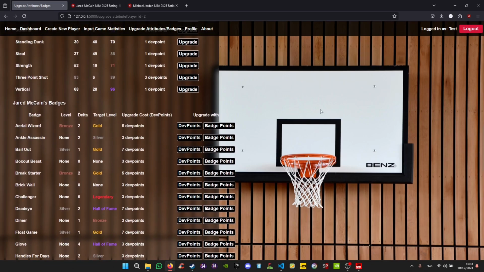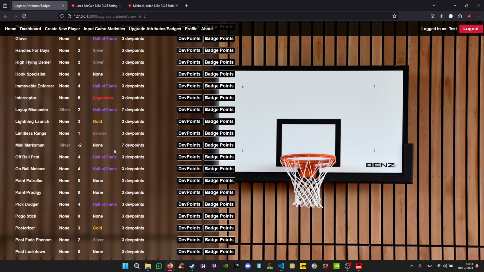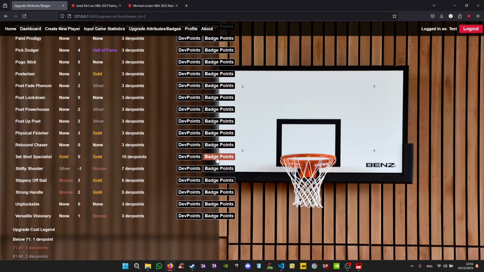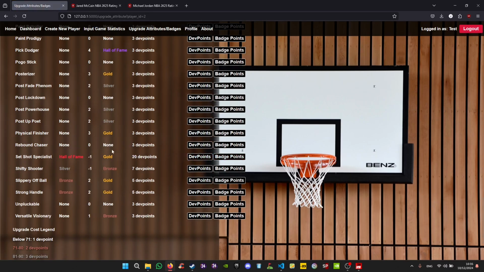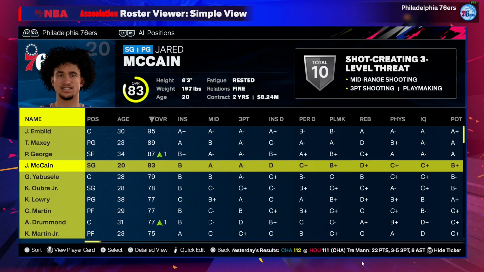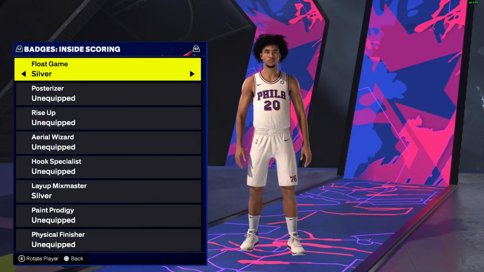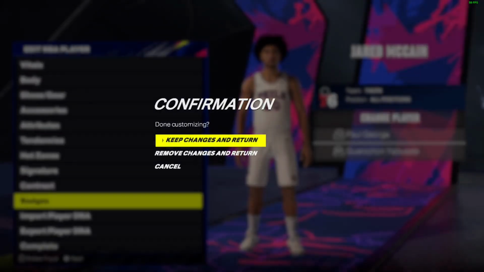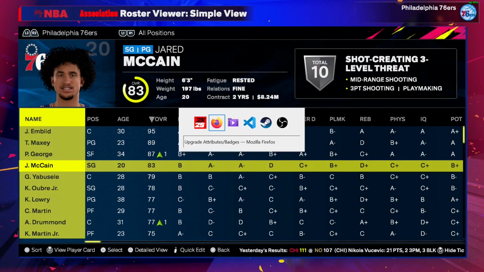To upgrade a badge with a badge point, it doesn't matter what the previous level is, the cost doesn't rise. So if I want to upgrade a gold badge with a badge point, it would just cost 1 badge point. If I would like to upgrade a badge that the player doesn't have yet with a badge point, it would cost 1 badge point too, so that doesn't matter. So yeah, that's the way you do it. And to change these badges, you'll do that the same way. Just go to badges and change whichever badges you changed. So alright, that's it.